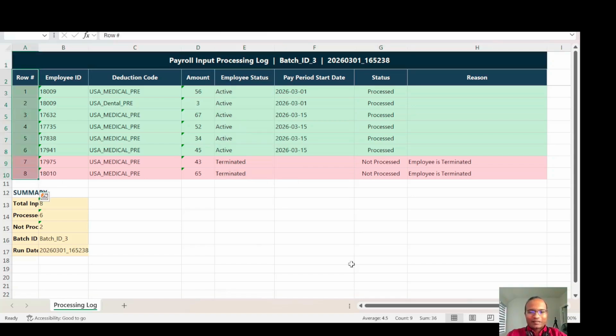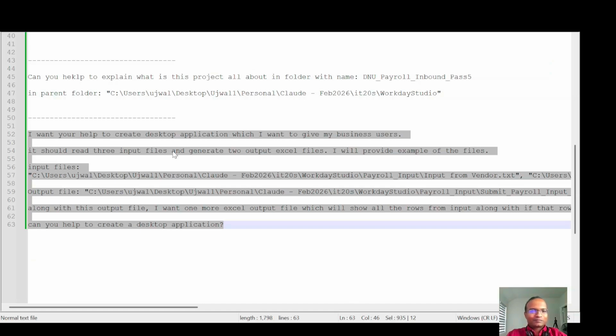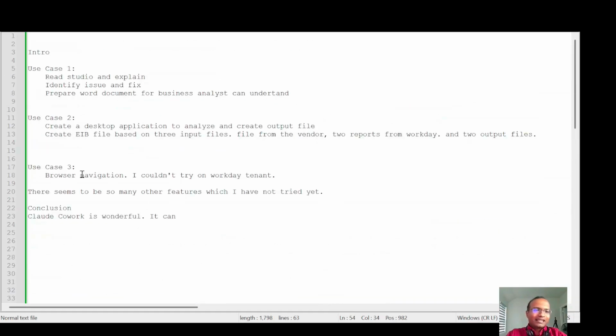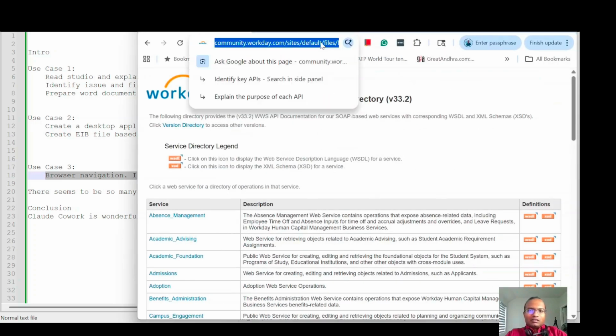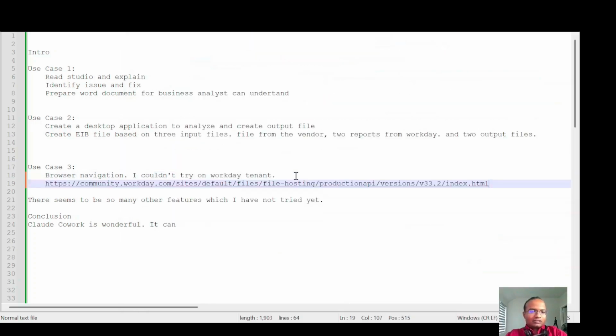So, let's move on with our next topic. Can it browse content? So, I'm asking it to go through this Workday Web Services community. This is the URL. I'm about to ask Claude to do exactly that. Go through this.